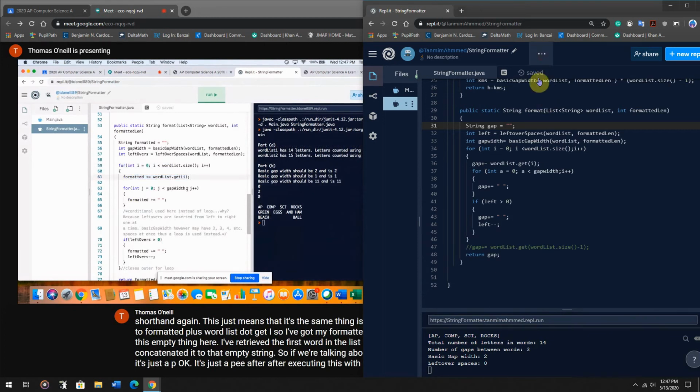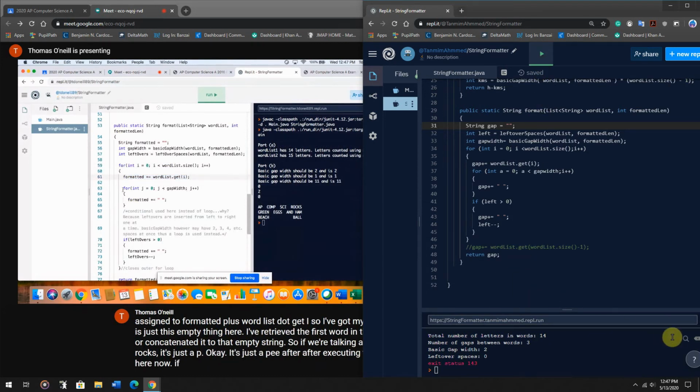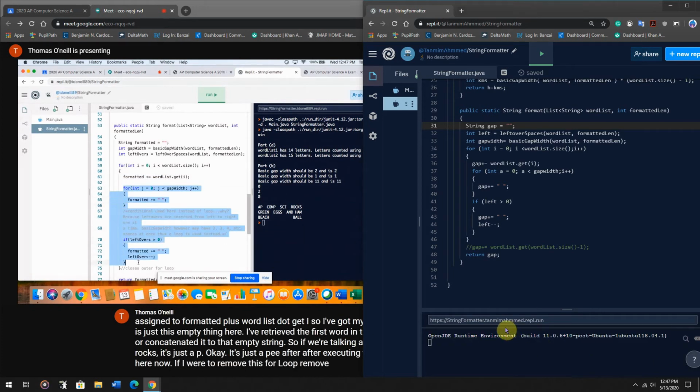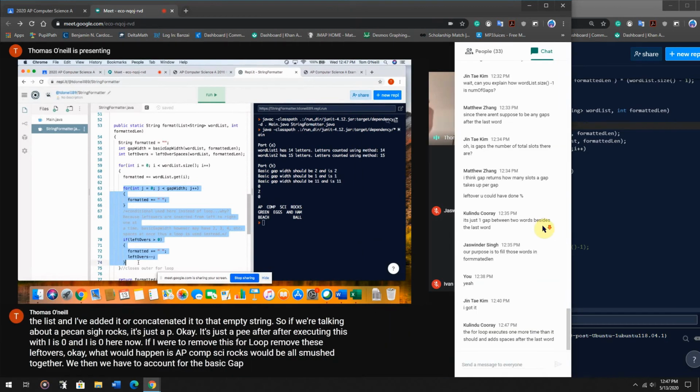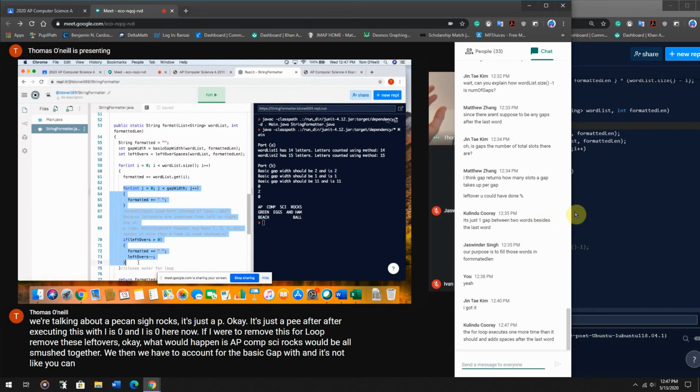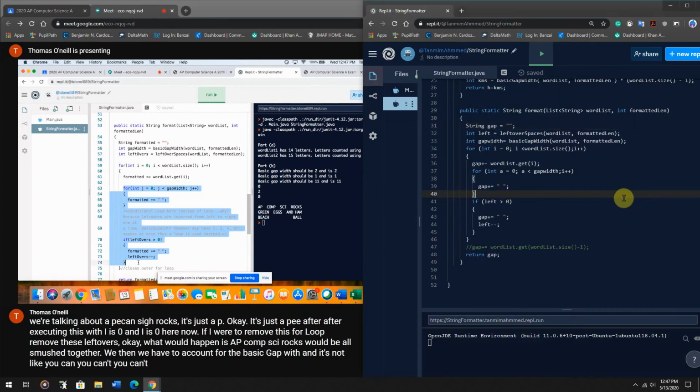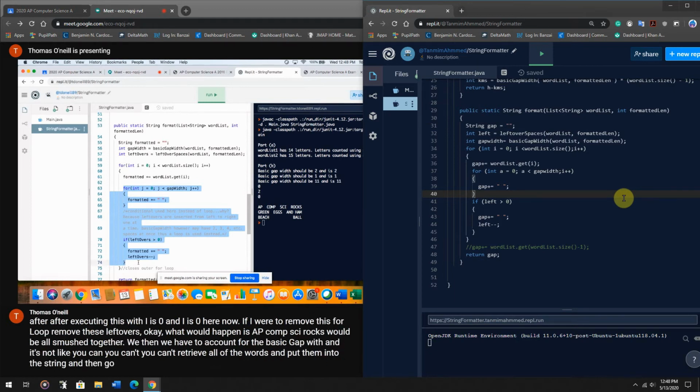Now, if I were to remove this for loop, remove these leftovers, what would happen is AP Comp Sci Rocks would be all smushed together. We have to account for the basic gap width. And you can't retrieve all of the words and put them into the string and then go back and fill in the spaces.